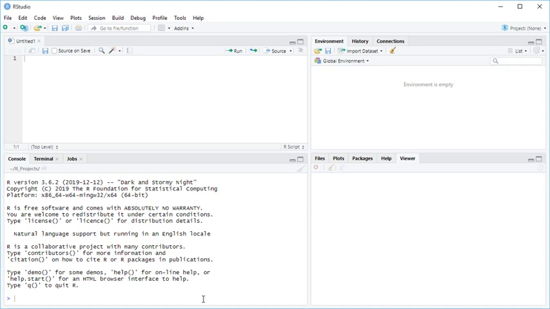To find out the current working directory of your R session, on the console, make a call to getwd function. getwd stands for Get Working Directory.